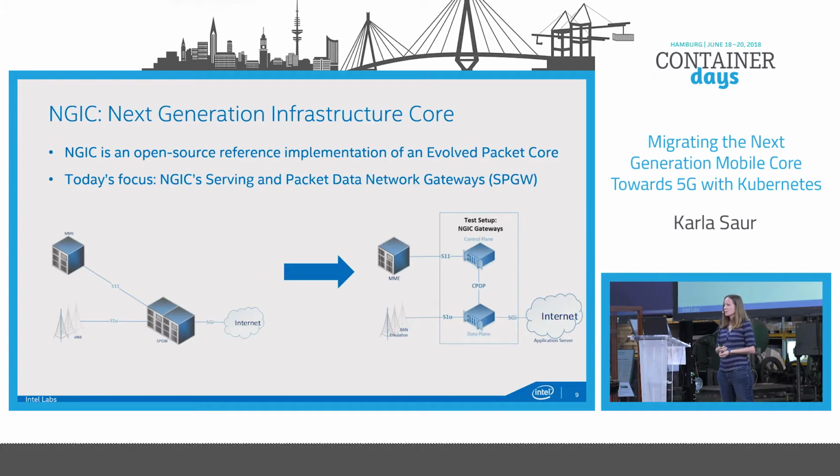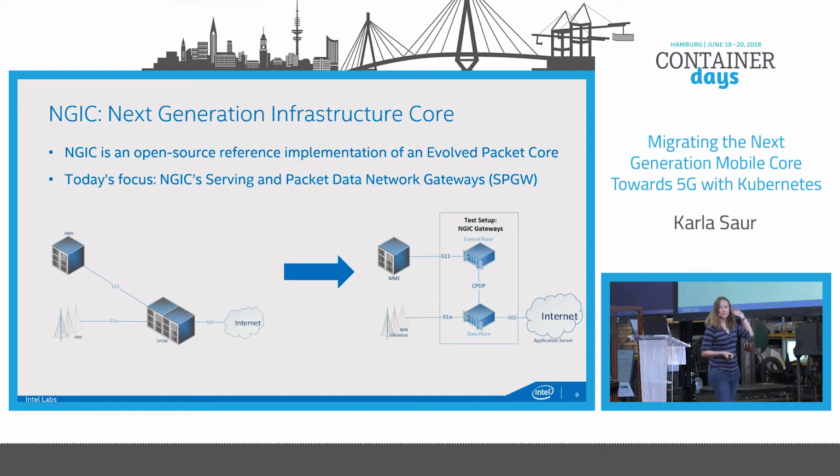To get started in experimenting with this new network paradigm, some of my colleagues created this thing called NGIC. That's the Next Generation Infrastructure Core. And this is an open source reference implementation. It's hosted at OpenCord, which is under the Open Networking Foundation. And this is a software reference implementation of an evolved packet core.